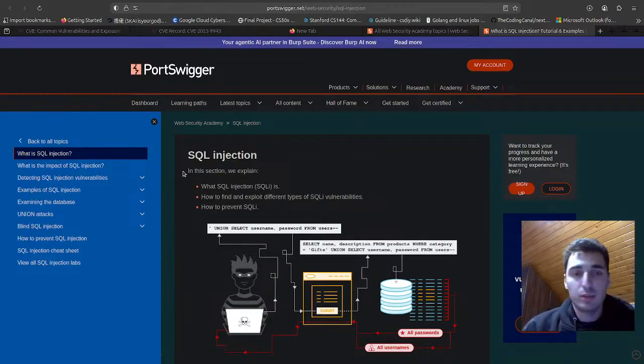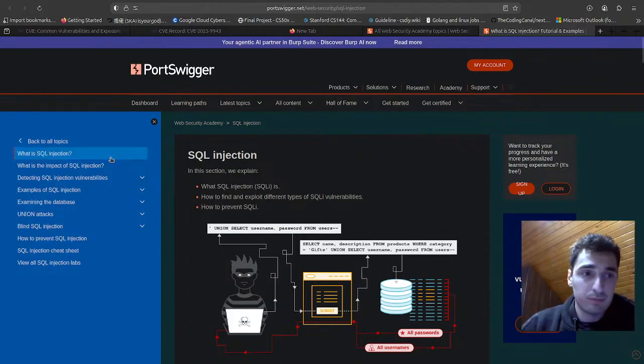TryHackMe asks you for $10 to see a vulnerable VM. None of that here. It's all free. If you want to do the labs, you have to make an account. If you don't want an account, you can just read the vulnerabilities themselves. This is so cool.